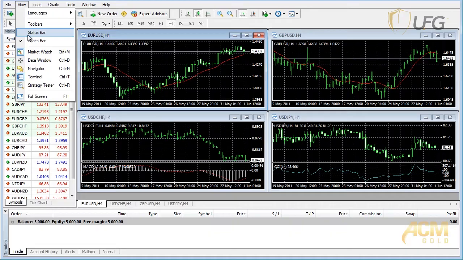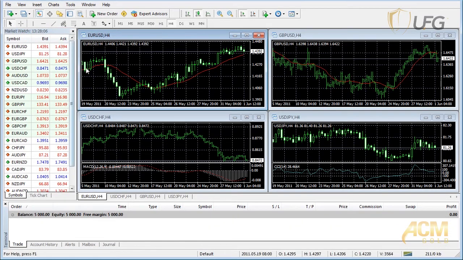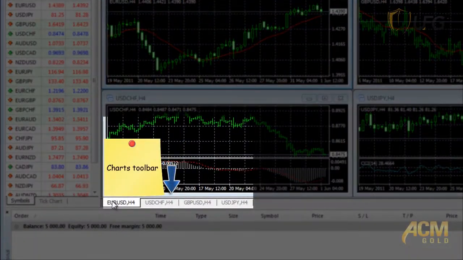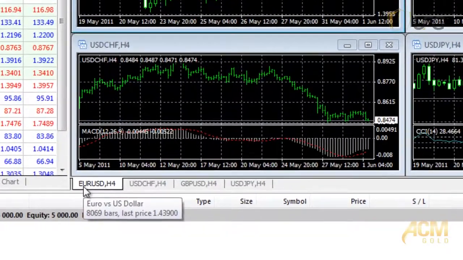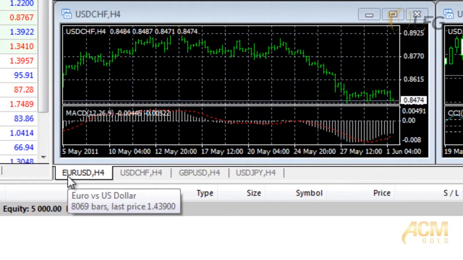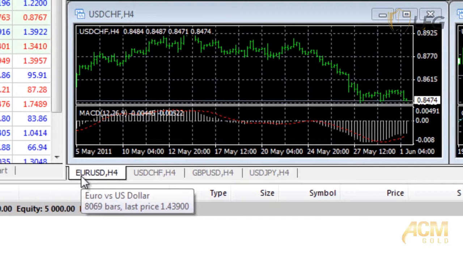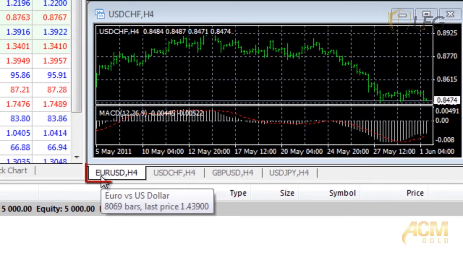The other hide/show bar is the charts bar, and essentially this has a number of functions, but primarily it displays which charts are currently displayed. As a default, there are 4 charts. Currently, the highlighted chart is the Euro US dollar, and we can select another chart simply by clicking it.